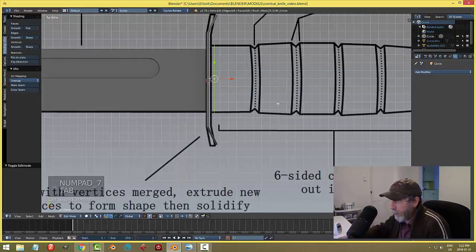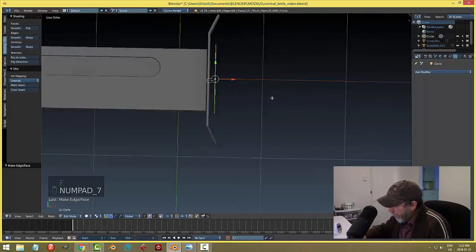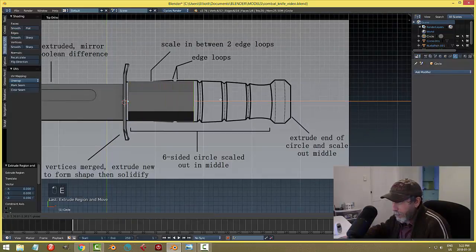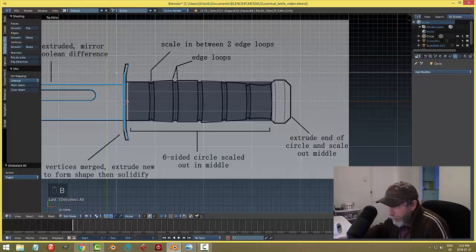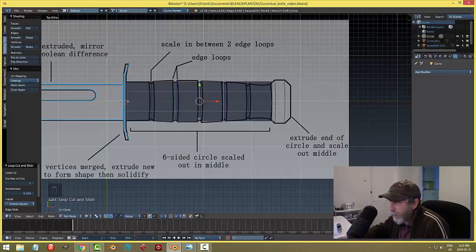Okay, so let's go into edit mode. I have to make a face, and we're going to extrude, E to extrude. I'm going to pull it all the way to there. Okay, I'm going to wireframe mode, and then I'm just going to add 2 edge loops to this. Actually, let's pull this back a bit. Let's grab that. We'll pull it back a little bit. All right, I roll my mouse up twice like that, and I think that's good enough.